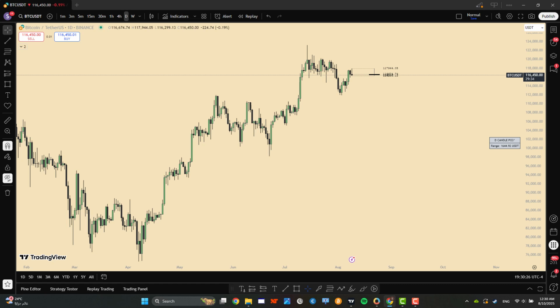So first of all, what are liquidity pools? Basically, they are price levels where a large cluster of orders is waiting. It can be buy limits, sell limits, people aggressively entering, so usually stop losses from losing trades. If we're going to talk about a bullish liquidity pool, it's going to be stop losses from people who are longing. It can also be pending orders from traders trying to catch a move, and they often form at obvious highs and lows.